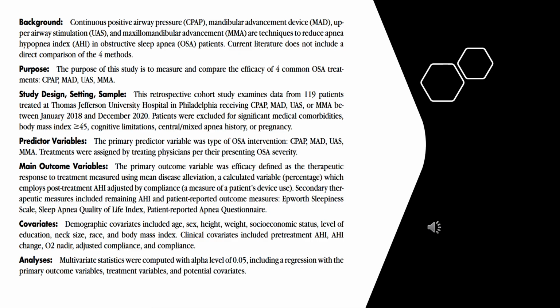The study is retrospective in that existing health record data was used. Patients had already received the treatments in question, and they were not randomly assigned to those treatment groups. The primary outcome in this study was an objective measure of mean disease alleviation. So it's a calculated variable that estimates the effectiveness of each of the treatments in terms of the improvement in apnea.